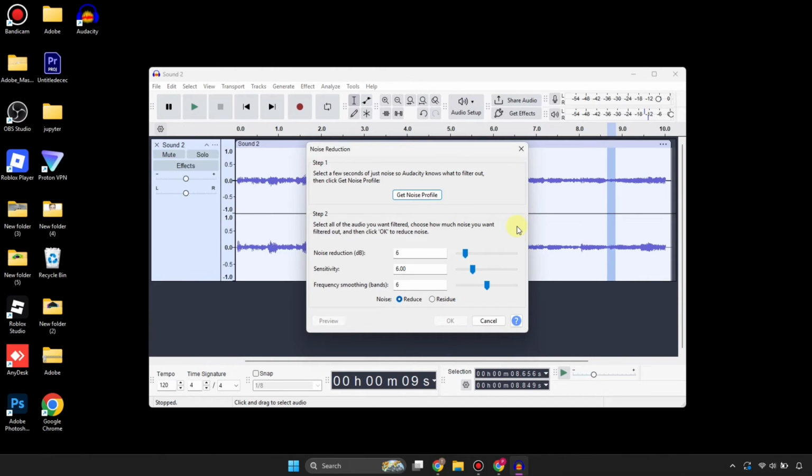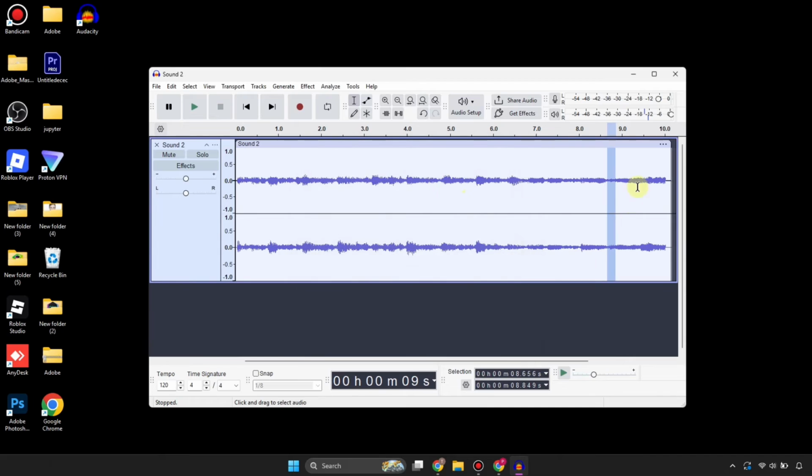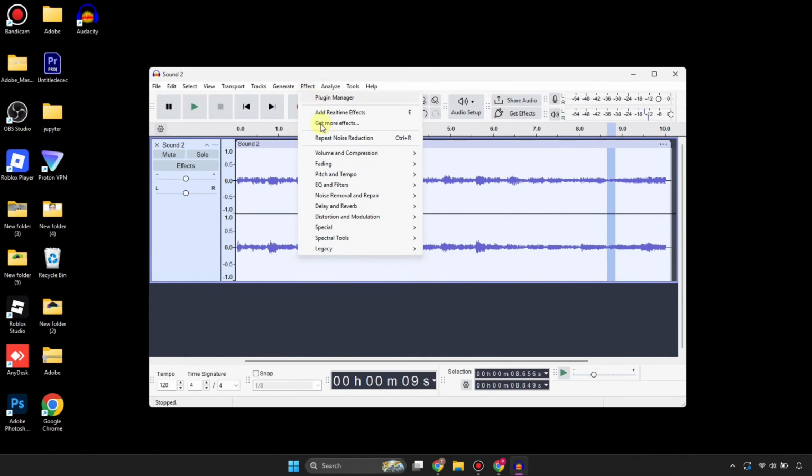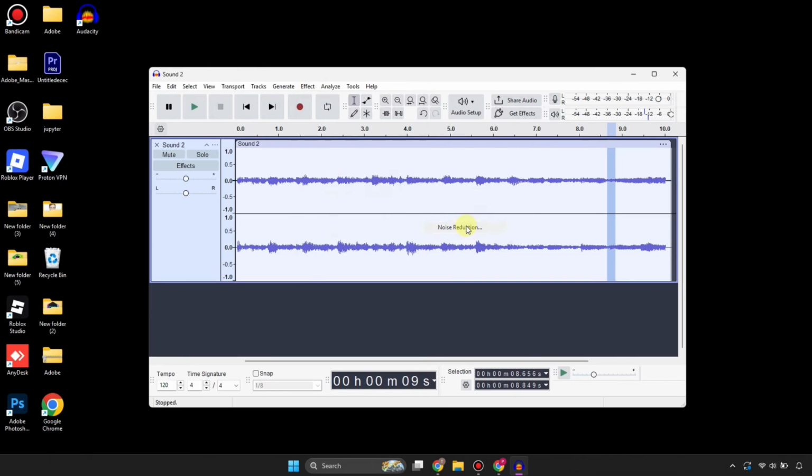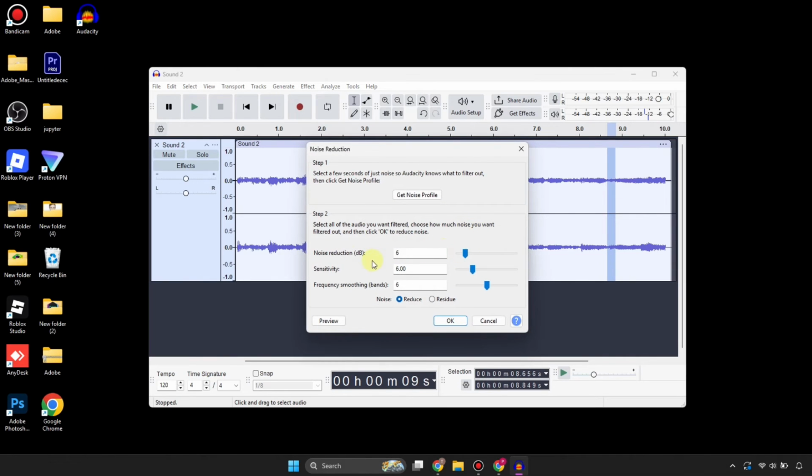You have to click onto it, and if you have not selected the part before, then you can click onto the Profile option. From there you can select the part. Once you have selected, simply go back to the option. If you want to change any of these options, you can do it. But if you have no clue, then leave it there and click on OK.